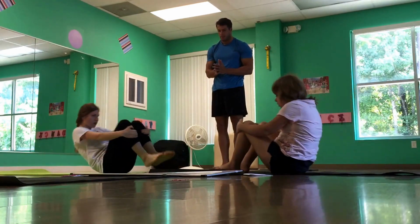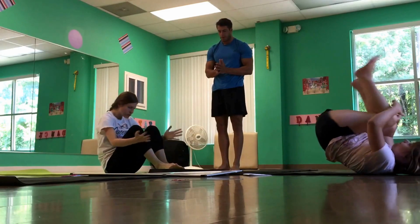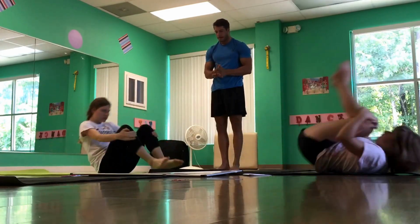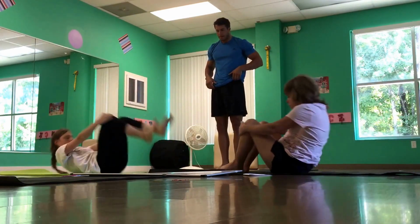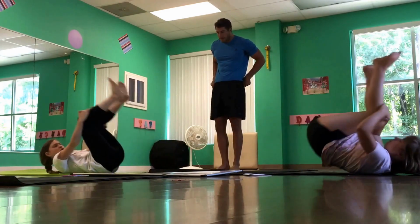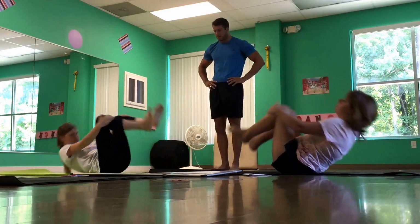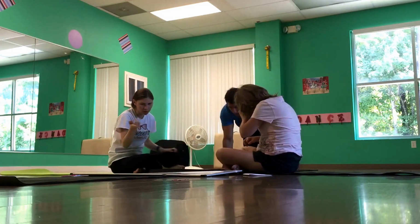Two. Three. Four. Five, six, seven, eight. I can't do this with a bridge. Nine, ten. Good. Hands and knees. Hands and knees. Got time for a movement.